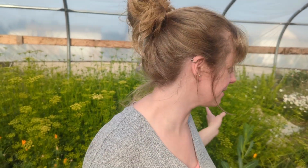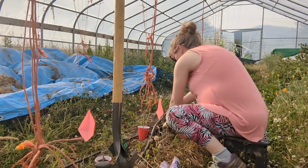Oh, speaking of getting really big, the parsley has now gone to seed. I'm letting it go to seed. This is intentional. I'm going to let it go to seed, and then I'm going to pull up all of the plants, and hopefully it'll come back because it's a fantastic filler and it tastes delicious. Also, my husband loves parsley, and my daughter and my son, so we're a parsley family.